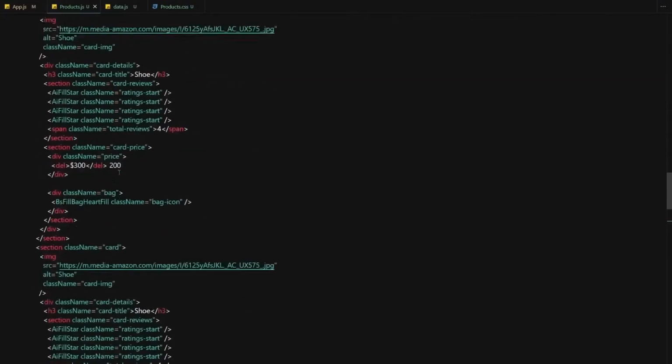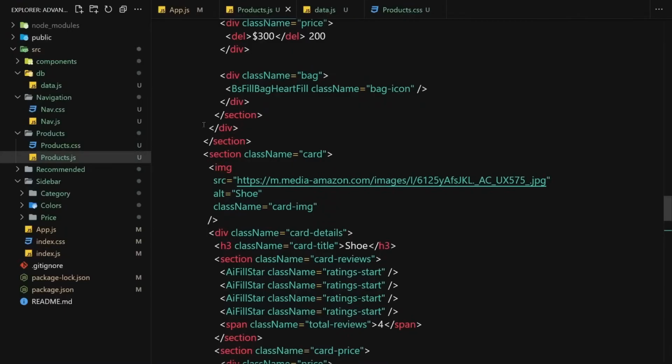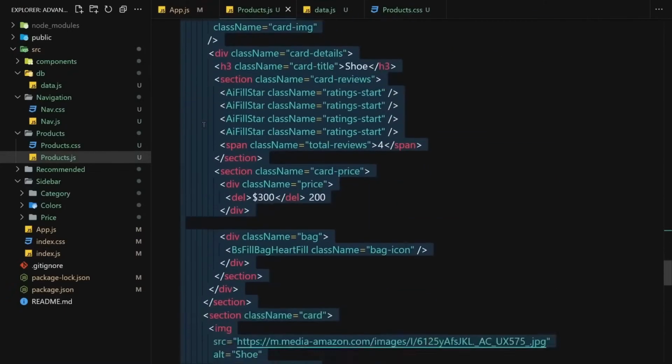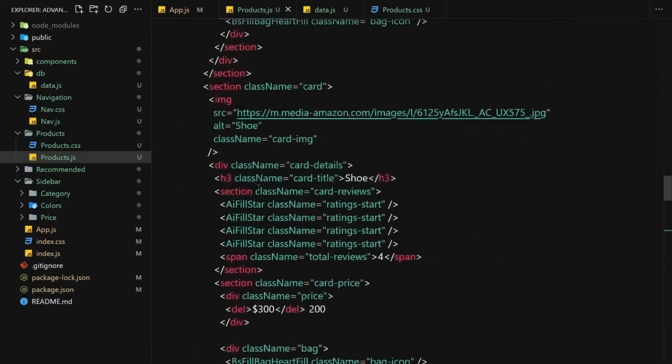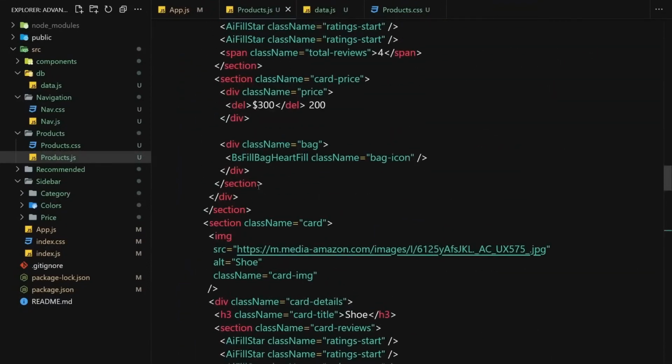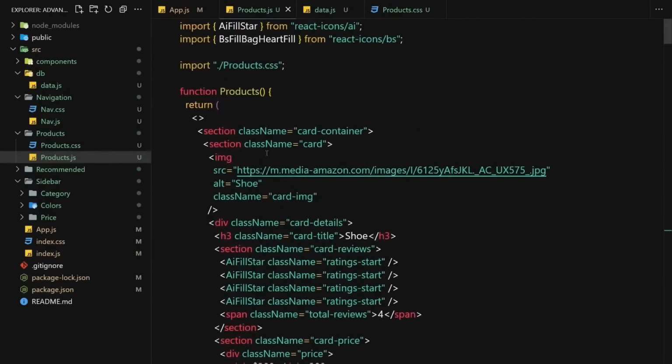But we have to take care of the other stuff, but we cannot work with them all at once. We'll have to take care of them one by one. So we are going to be removing all of these JSX from here, and we are going to be just providing a results variable, and that's going to be it, I promise. Anyway, so that was the product section.